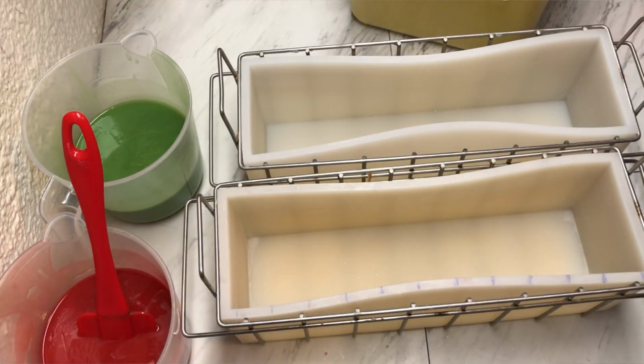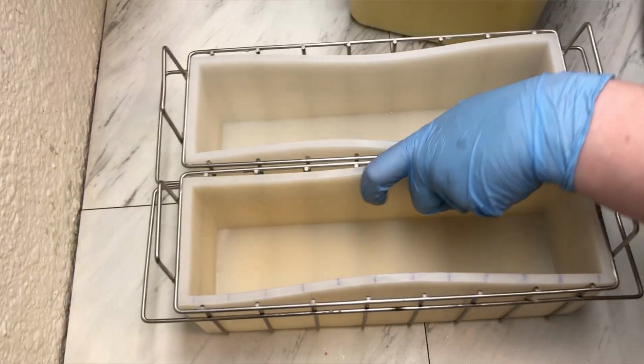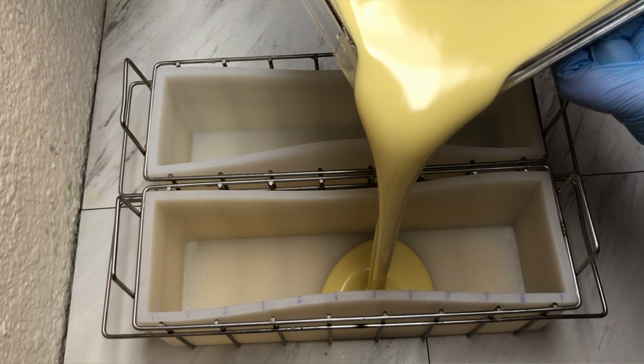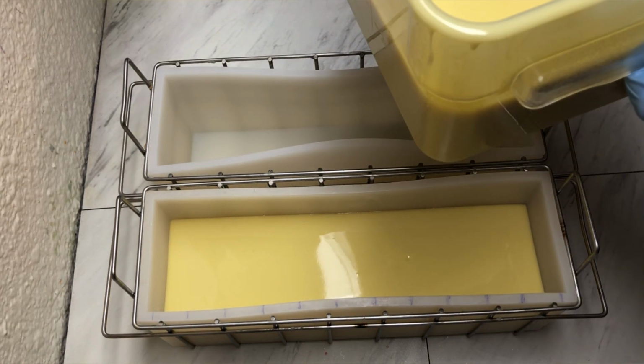So we have our 2 molds from Essential Depot here. We're going to go ahead and get this poured before it gets too thick on us. Right now it's not, so maybe last year was just a fluke.